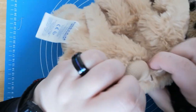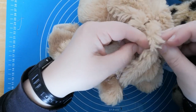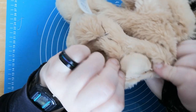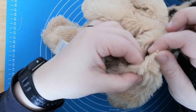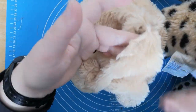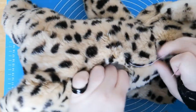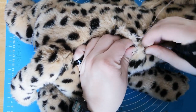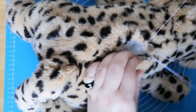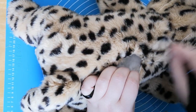Now, on some of the newer bears, you can see, like here with Pancake, there's a lining and there are holes done as a guide for the machine that would have put in the initial thread. You can follow that if you want, but you don't have to. And again, it's not always present on the older bears, certainly not on the cheetahs. And you just go in one side, straight out below it, and then swap to the other side of the hole, and you go in and out again. And I'm probably not explaining this very well, but I'm hoping the visual is enough.